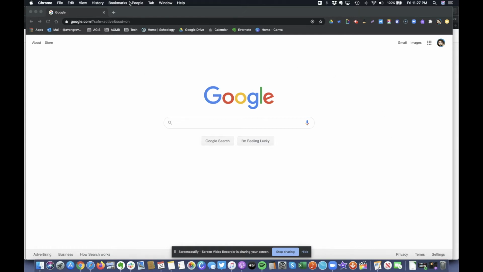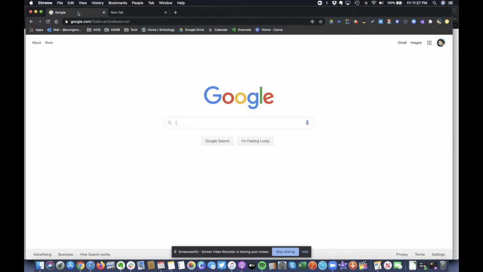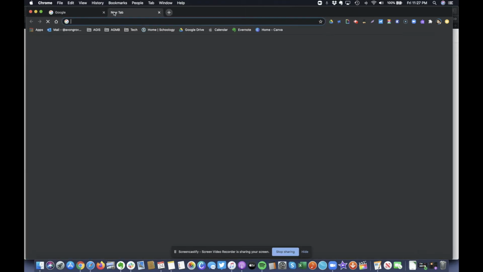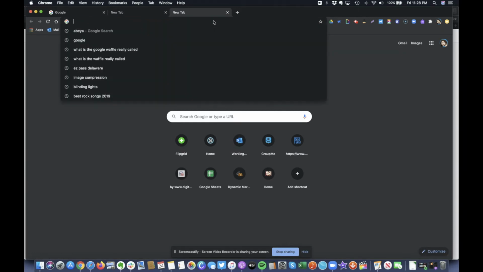One thing is how to add a new tab. Super important so that you can have multiple information sources, or an information source and a tool you're working with, on your screen at the same time. So if you notice what I did is I just clicked that plus sign, that added a new tab. You can also go to File, New Tab, or use Command T on an Apple or Control T on a PC.